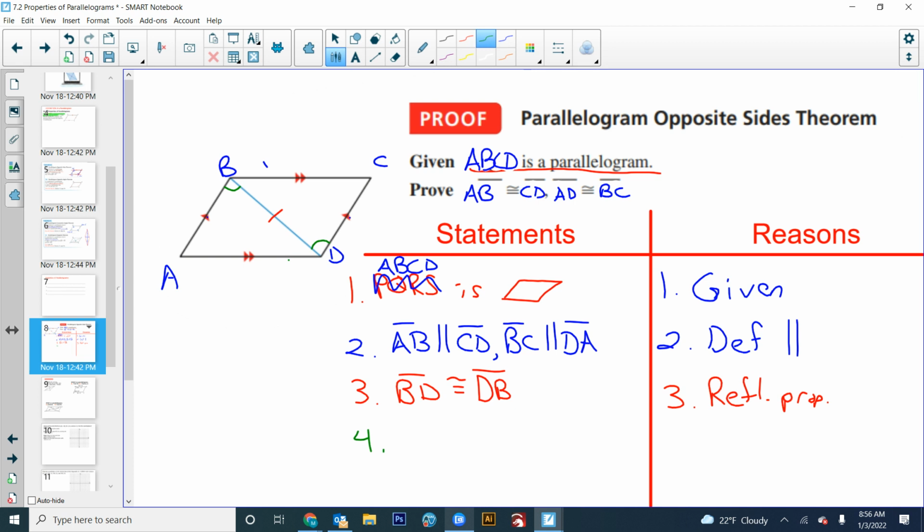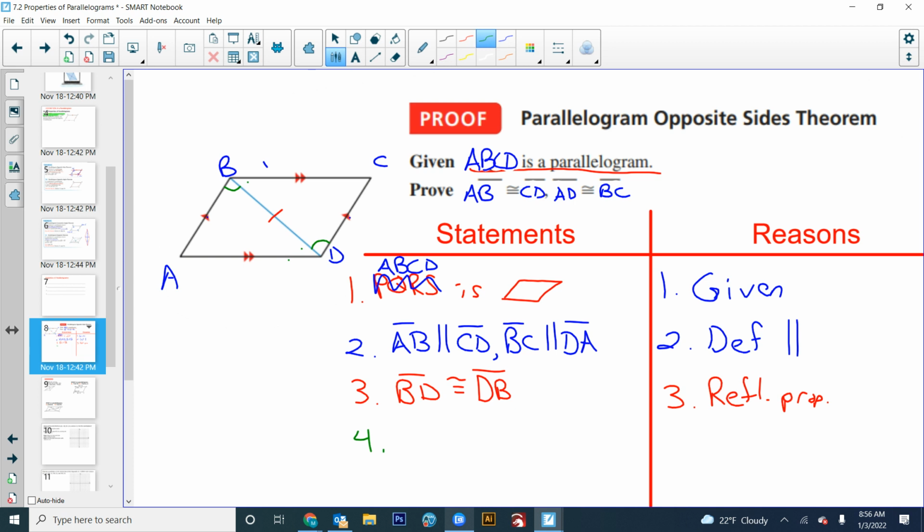If you wrote a different pair, that's fine. There's 2 sets of parallel lines here. There's multiple sets of alternate interior. If you didn't name the same ones he did, that's fine. Could you have done this one? Could you have done those pair? Yeah, that's fine. Just keep track of which ones you're doing.